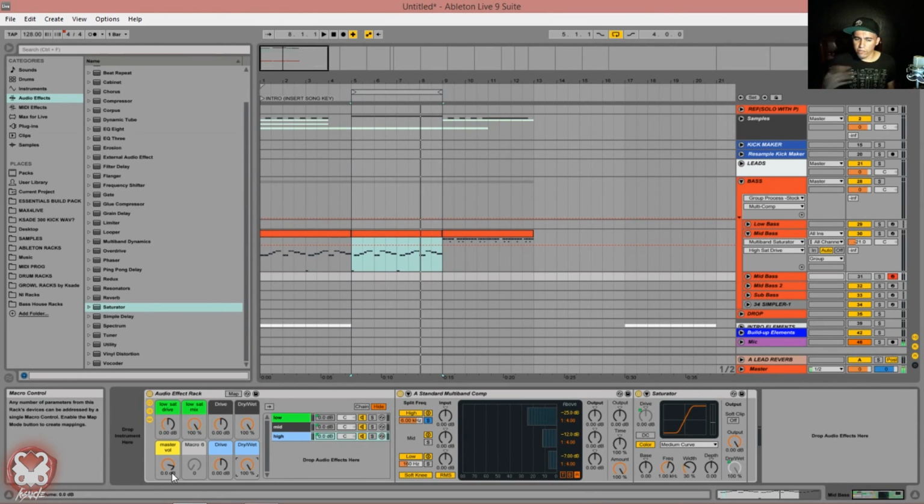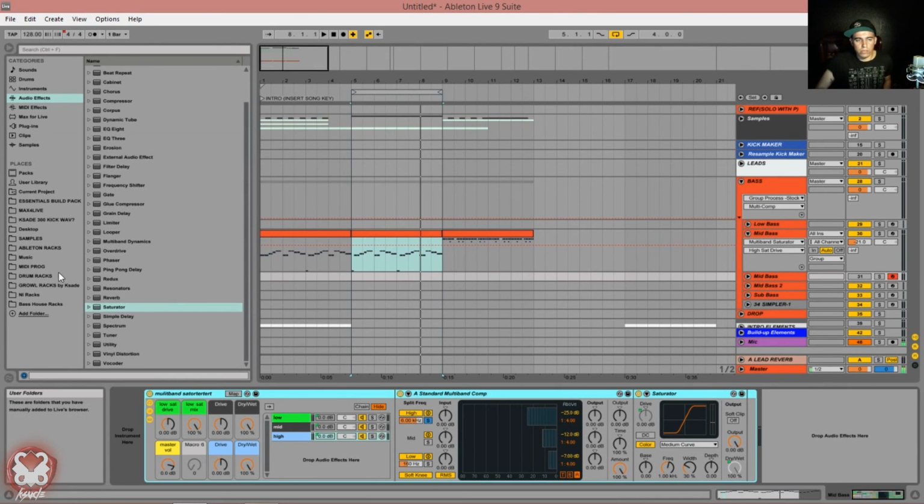If you're not familiar with Ableton Racks, you can save these, and even if you're using third-party plugins or a bunch of plugins or groups within groups, or even drum racks, you can save that and recall it later. This took a while to make, and I'm not going to want to always make that. So I would just name this something. I would click on this part of the rack right here, press Control R or Command R, and rename it multiband saturator.